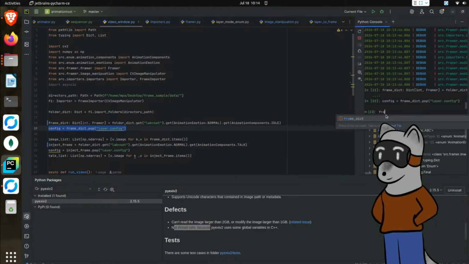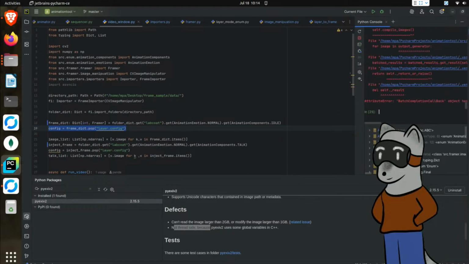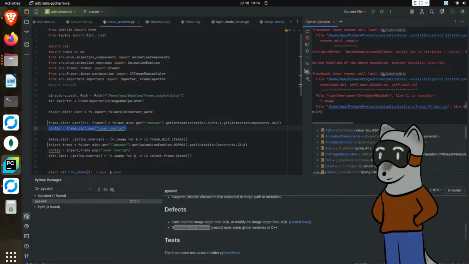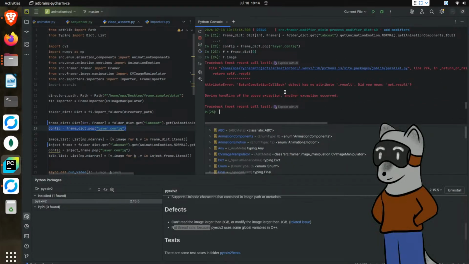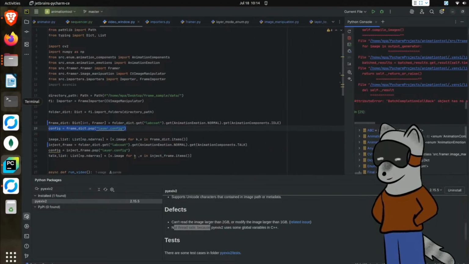So now let's go ahead and get our frame. Oh. Batch callback object with results. Oh, how much do you bet it's because I changed it to a with? Pie chart. Yep, it is. It's because I changed it to a with. Oh, come on. Maybe I will have to change it from joblib.